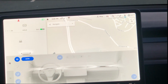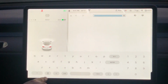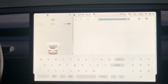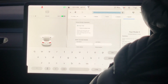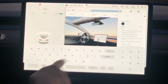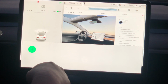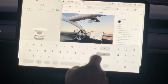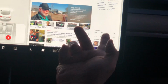Here's the airflow. Here's the browser if I'm going to type something in. This icon was never there before. Wireless charge. It won't work. Okay. Oh, well, no. I didn't enable that part. So you have only, to go here. Oh, you got two of them, right? Yeah. I can enable the other part, but it's not plugged in. Okay. So, for example, that was never there before. So now I can say yahoo.com. Oh, it'll enter it for me. It's just a little bit of a convenience. Right? There. So it's got a browser.